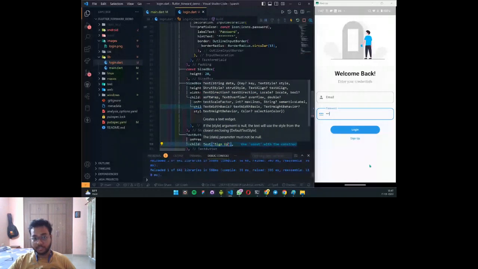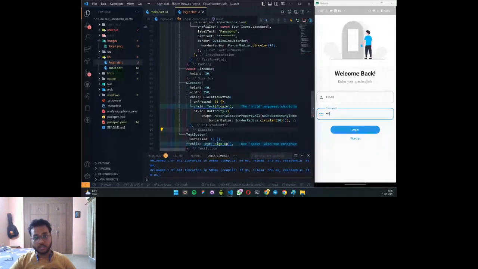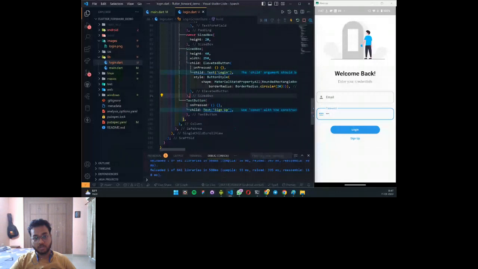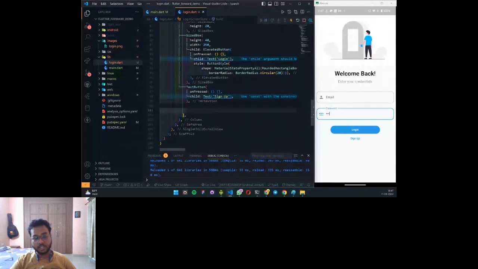Now we have some sign up button, right? Now it's looking good as of now. Then again we will be adding a session where the user can log in through the Google button. So for that, what we can do is let's create a divider, more options, and then sign up button.